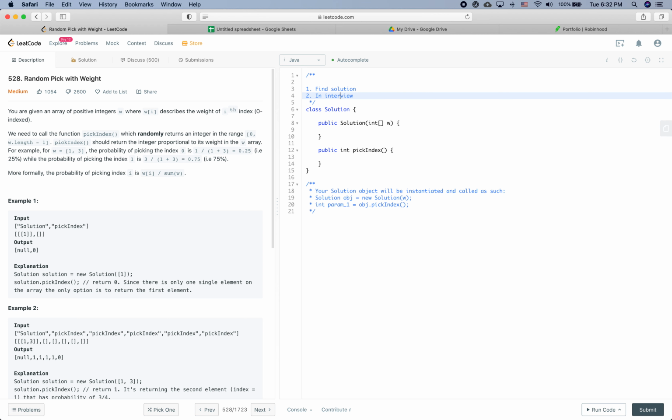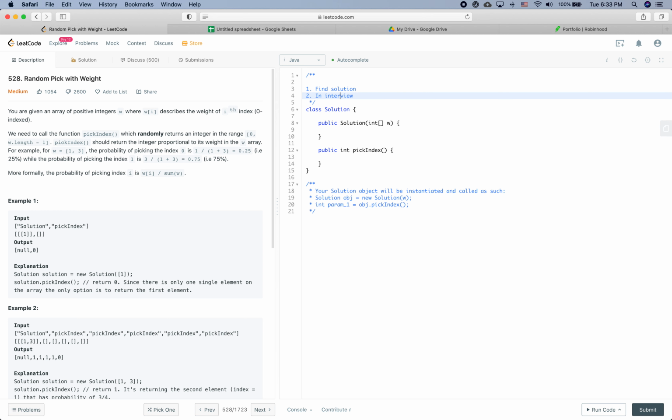Random pick with weight. Okay, you're given an array of positive integers w, with w[i] describing the weight of the ith index. We need to call the function pickIndex, which randomly returns an integer in the range 0 to w.length minus 1. pickIndex should return the integer proportionally to its weight.